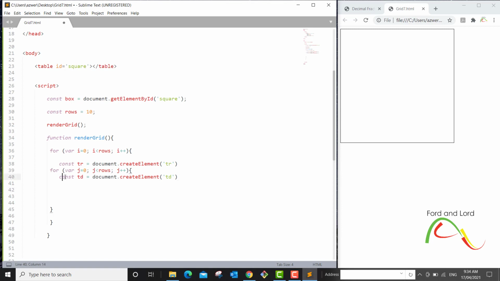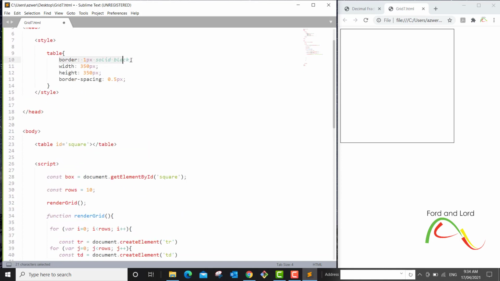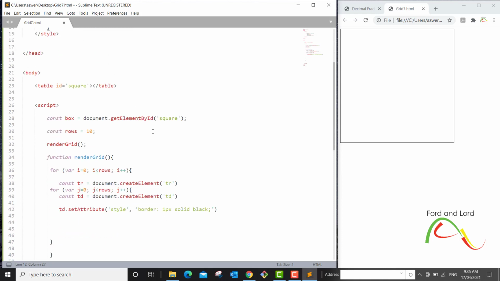You have to give this element some CSS properties, and this is how you give an element properties: td.setAttribute, and I want to give it a style, comma, border 1 pixel solid black. So we have given the same attributes to this new element as we gave to the table.